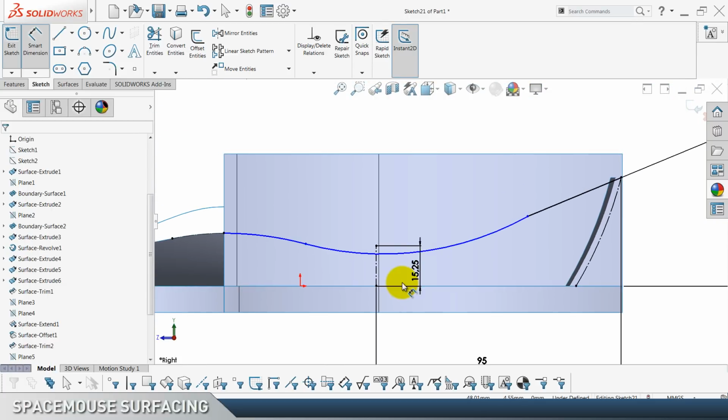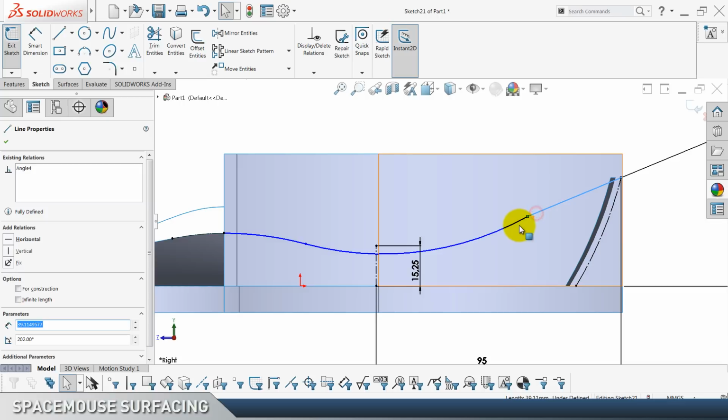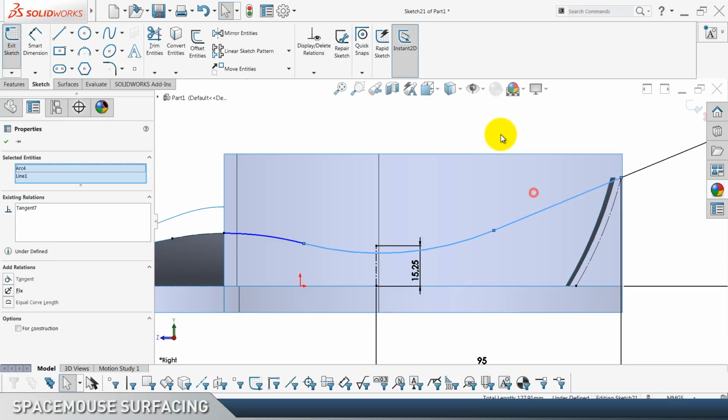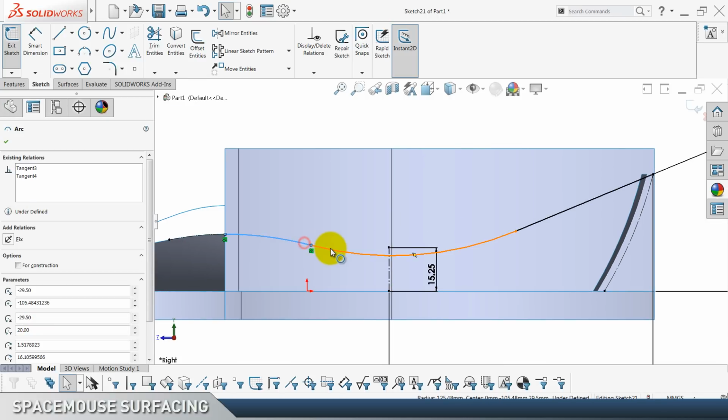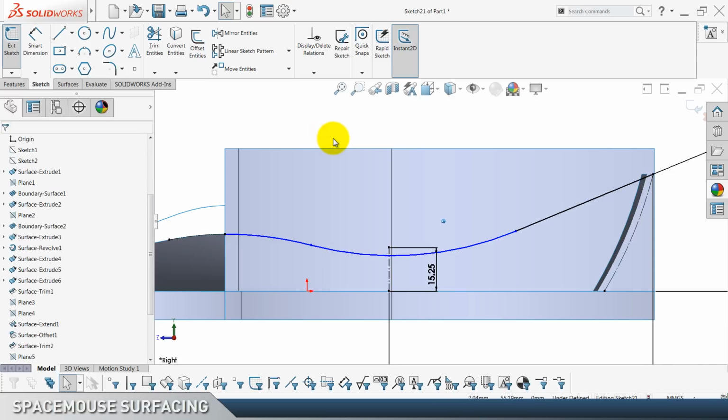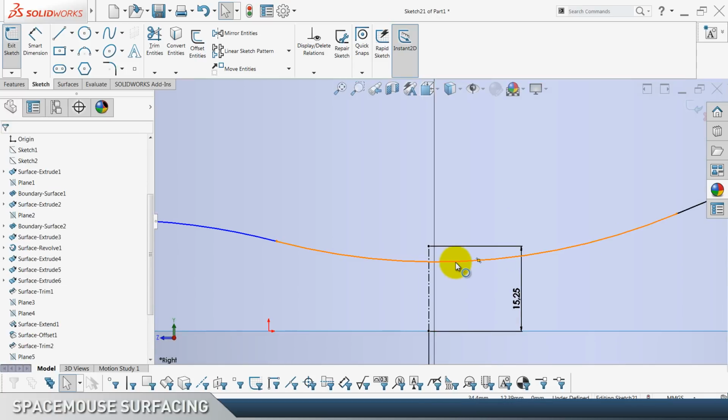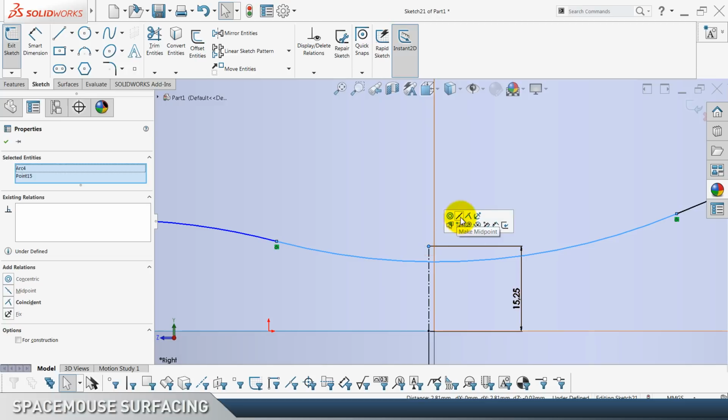Now let's make sure these two are tangent, and these two as well. They already are. Okay, and the last thing is that this arc and this point are coincident.